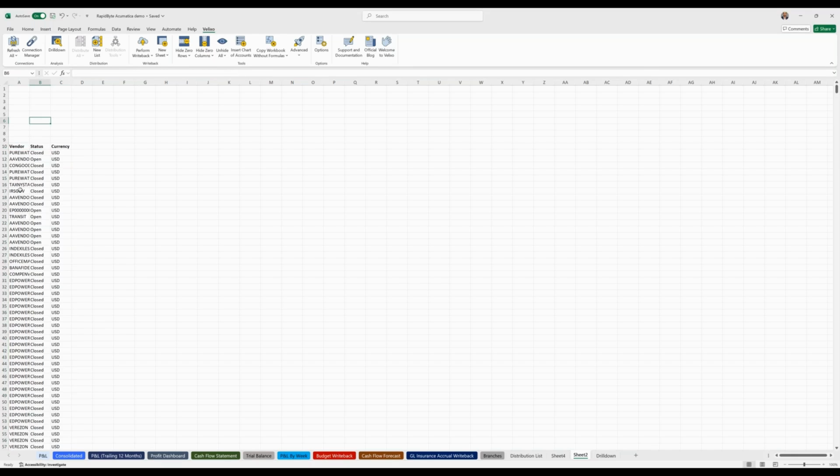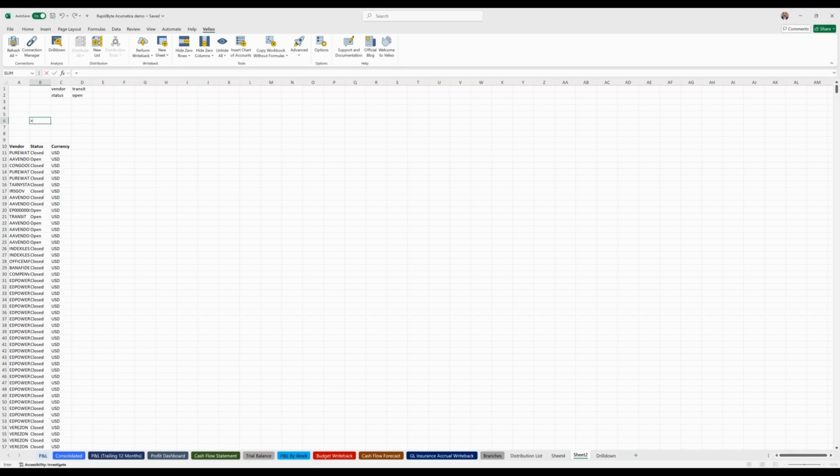Now, let's say you need to filter a little bit more into this information. Right now, it is showing me all of the vendors under all of the statuses under all of the currencies, okay? Let's say, for example, I only wanted to pull my transit vendor, and I wanted to pull the transactions under an open status. I'll have to set up a generic inquiry filter.